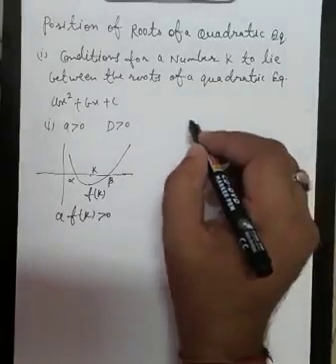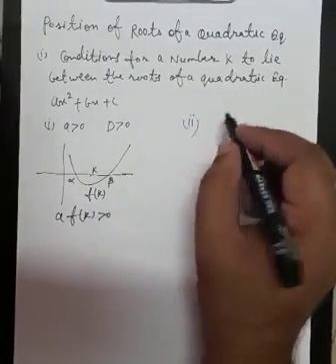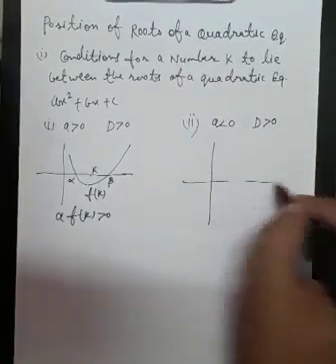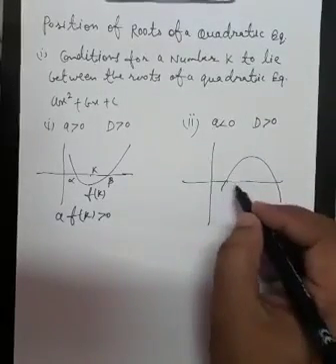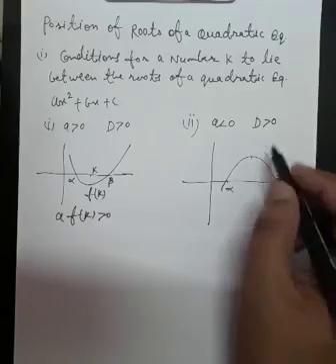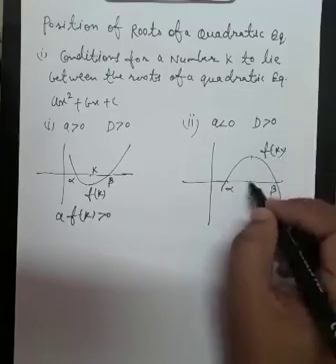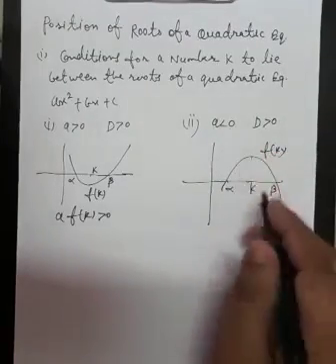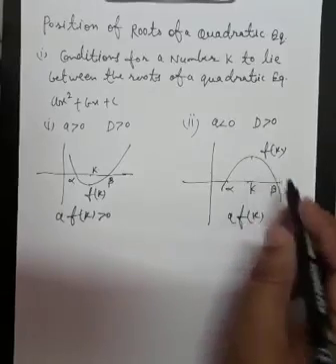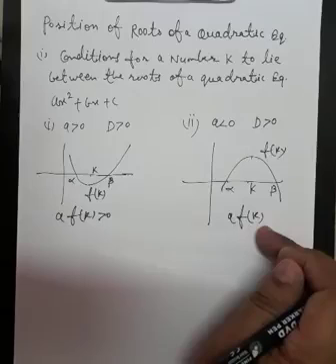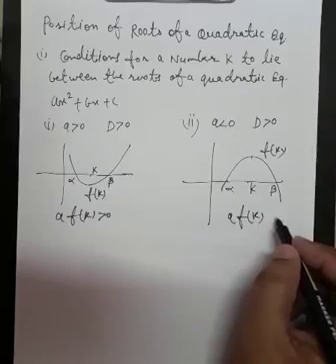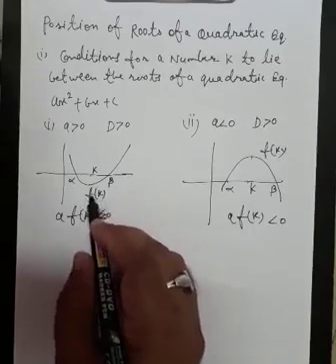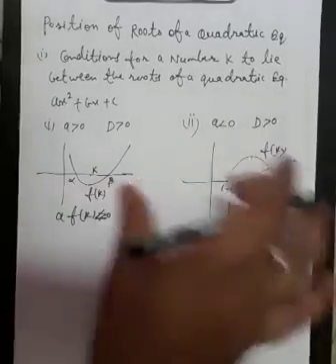Again, if we see a less than 0 and d greater than 0, then what will be the graph? The graph will be such that alpha beta are the roots and fk is somewhere at a point k. Here a less than 0, then what will be the sign of afk? A less than 0, fk greater than 0, then it will be less than 0. Okay, I made a mistake here. This is less than 0 because fk is less than 0 and a is positive.